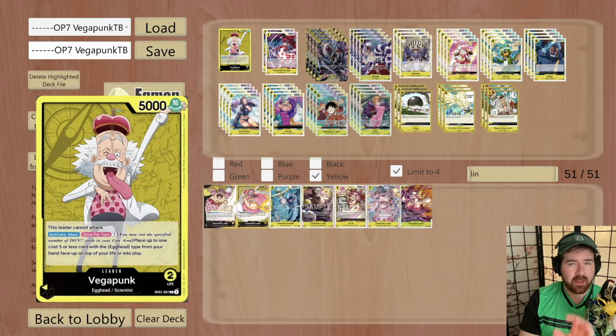This is going to be the OP07 VEGAPUNK video. Gonna do some deck guide with some gameplay at the end. This is a video I've been really excited and really looking forward to making. I played VEGAPUNK quite a bit in OP07, but I've been playing him a lot here in OP08 too. And I've retroactively gone back and tweaked some lists that I liked back in OP07 that I was using, and just wanted to show you guys and give you some insights.